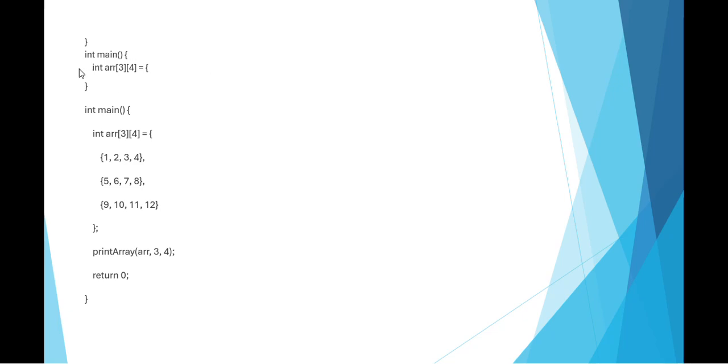This is the data type, array name, row size and column size. We initialize the values in the main method. We use the function we declared, with the type of data we gave already. This is the row size and column size. We initialize the values. This is the print array, this is the calling function. Return 0.